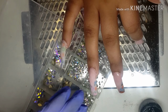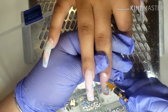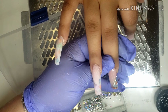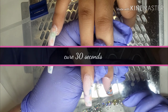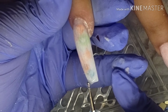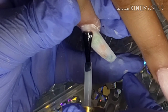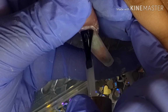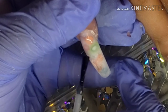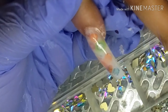And what I do is I just grab my glue, but it's a gel glue, and I just apply a little strip with my dotting tool, and I go ahead and apply the top coat that I'm gonna use on the nail, and just place the bling the way I want it. And right here I did a little close-up for you guys to see it. So I just grabbed the little gel glue, apply it with a dotting tool, and I'm using here my Wonder Gel, which is a shiny coat, and just applying it on the entire nail on top of the glue too. And I go ahead and apply my bling and cure it.